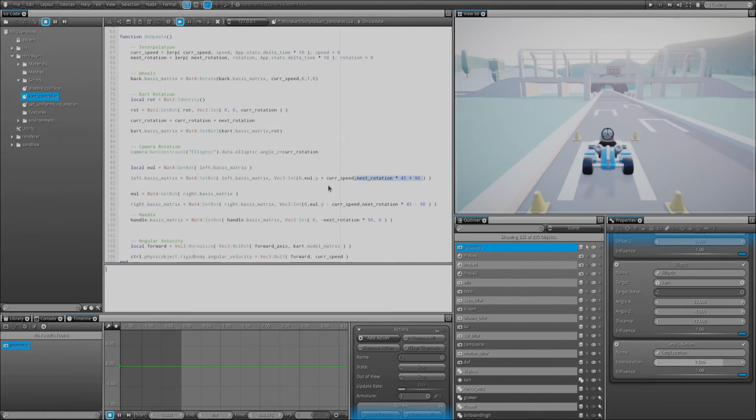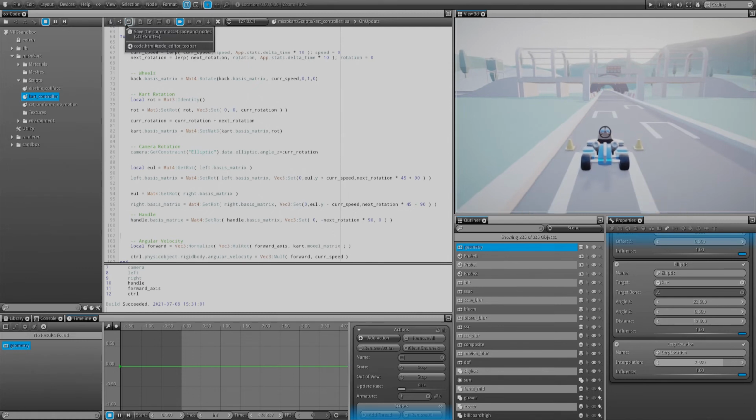So we're not only making it turn forward or backward, we're also going to tilt them in the direction that we are turning. Same thing for the right front wheel, and similar for our handle as well, except that the handle is not moving forward or backward, it's simply turning on itself. And now we should be able to compile.